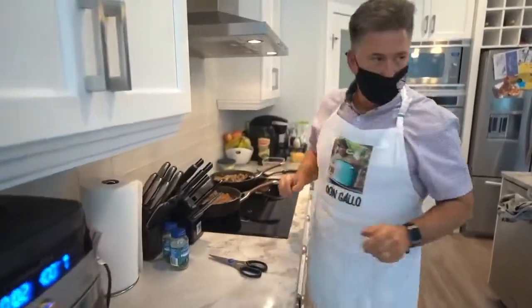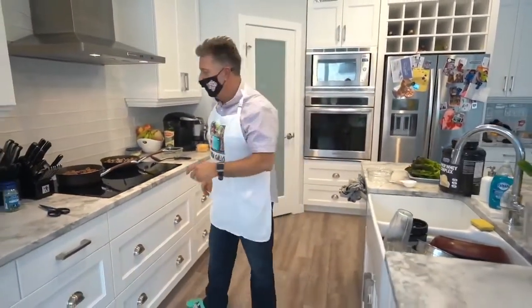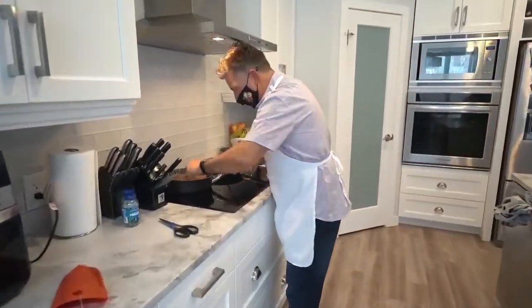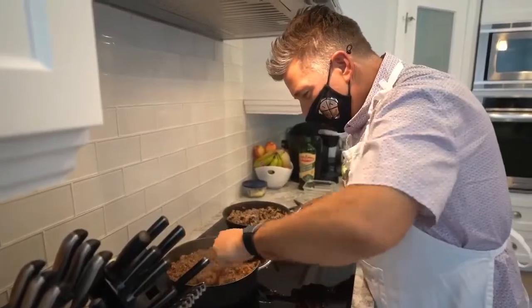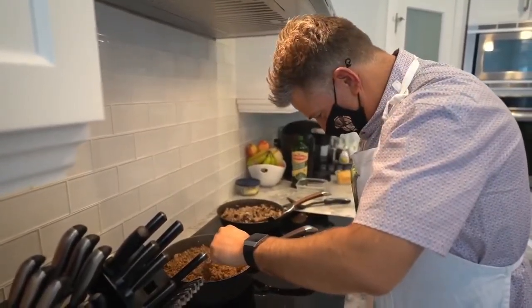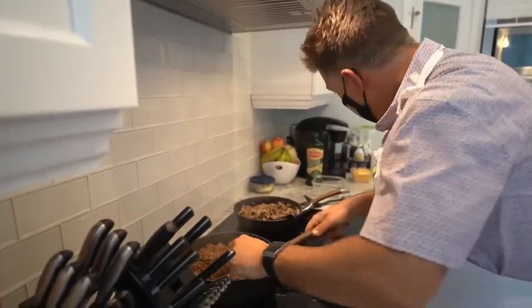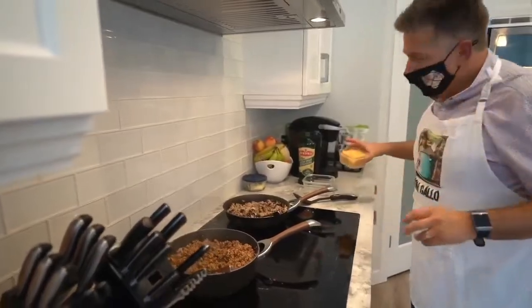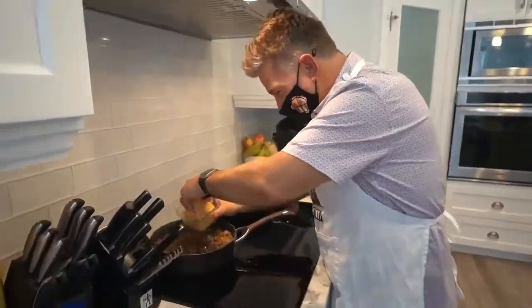Mark, Ashley wants to know, how much avocado did you use? If you do avocado, you could use about a half a cup, or a quarter cup. Just a little bit of it. And it adds that creaminess too. This is nice and warm. Now I put in more cheese than ever, but all you do is put a cup of shredded cheese in here.